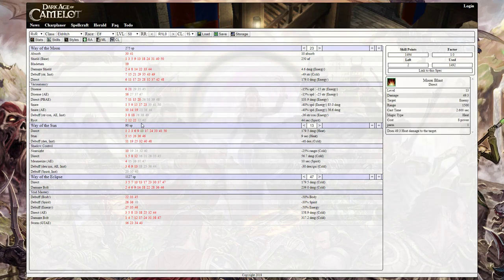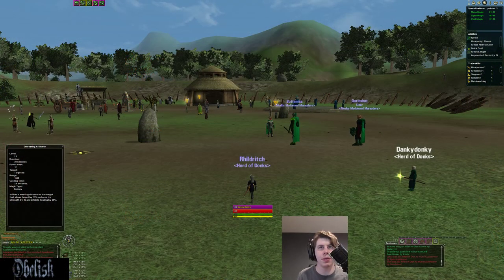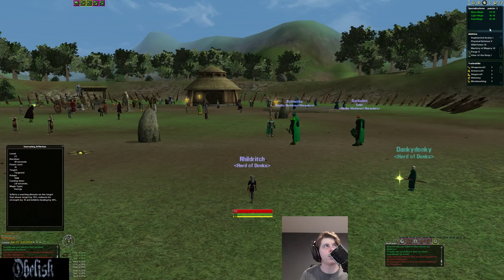Or if you really wanted a higher dex quick debuff, you can get it, I suppose. You can go something like this. But that's all up to you. Do you want more utility or a little more damage, I guess? It does matter a little bit, but it's preference, I suppose. So that's pretty much it.